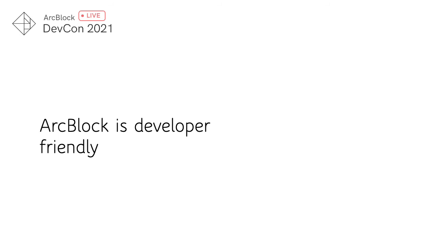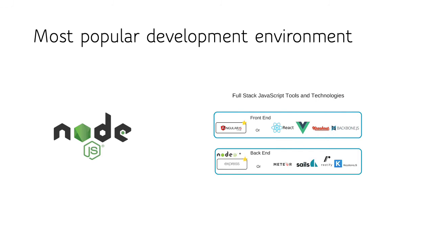Developers are everything for a new platform, no matter how advanced it is. Our strategy makes us always put our developers as the priority. We choose to use Node.js as our major development language and framework. That's to say, you can use the world's most popular language and your favorite framework to develop whole new decentralized apps. ArcBlock platform itself is also majorly developed with Node.js. So Node and JavaScript are native languages for ArcBlock.